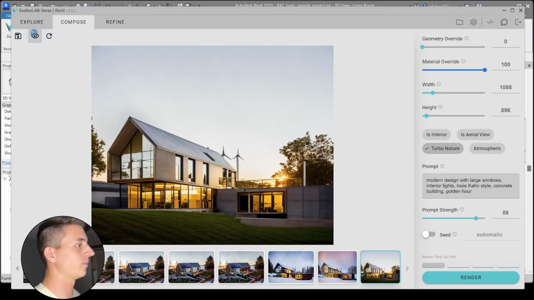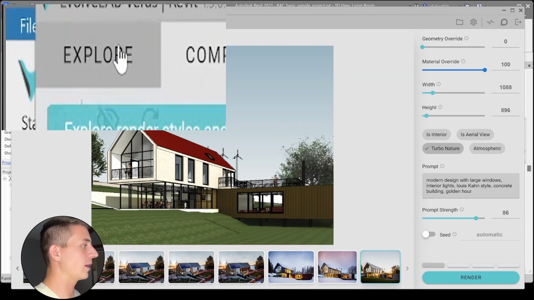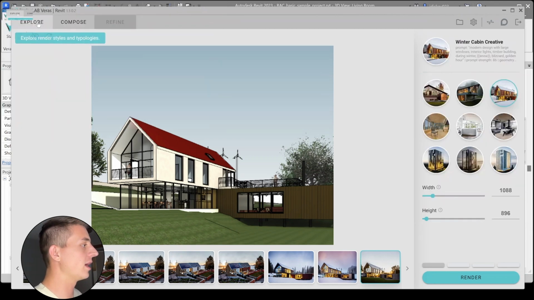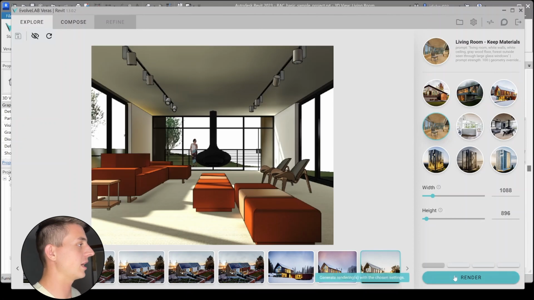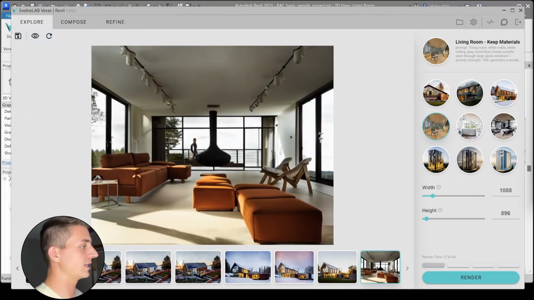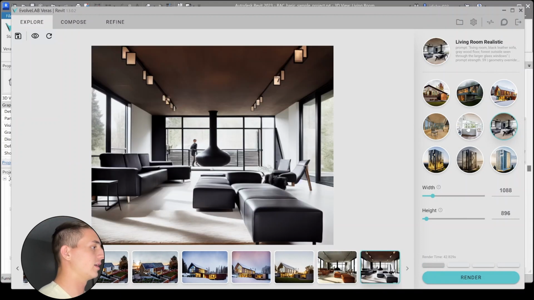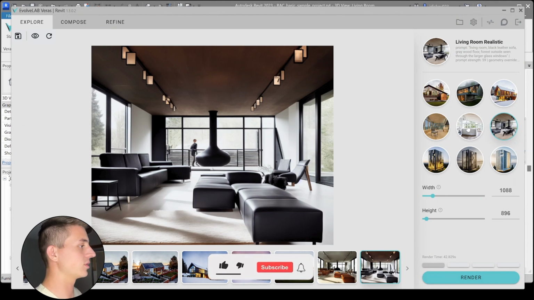So with the Explorer that we're using first in the video, there's three different interior presets. So let's test out the first one. And so as you can see, it kept a lot of the materials that were existing, as the prompt didn't have a lot of change in the settings or the sliders, but it definitely made it more like a rendering and a realistic image. We use this living room realistic preset, and you can start to see it's giving us more of a different vibe and a different style.